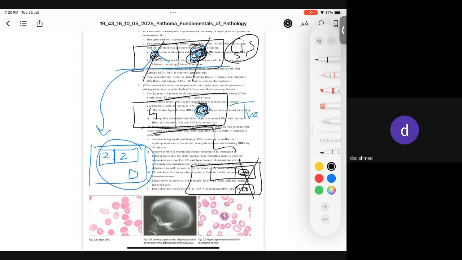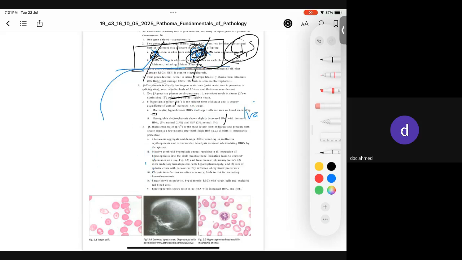Is it clear? Yes or no? Or shall I repeat it again? Yes, I understood. Okay, perfect. So cis is going to be problematic for the baby. Trans is going to be a minor problem for both the individual and the baby. Right? It's going to be one of your UL MCQs that are going to ask you that. Okay, keep that in mind.